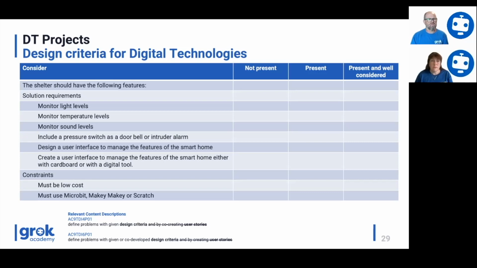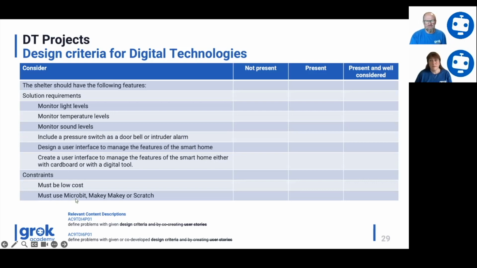And again, if you're using year 3 and 4 students, you'd be providing those to them. That helps with scaffolding their ideas and their design. Whereas year 5 and 6 students would need to be coming up with their own. So you might start with a user story, and then they can develop some design criteria, either within a small group, or co-develop could also mean that they're working within some bounds that the teacher has provided for them as well. And think about constraints: low cost, must use a particular device.